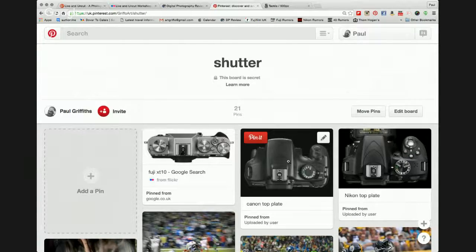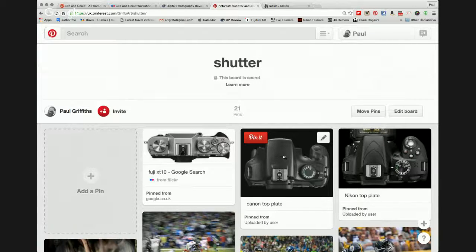Now, for simplicity's sake, let's just assume you're leaving your ISO on automatic. And to be quite honest with you, the way these cameras operate these days, that is the best position for the ISO to be set, unless there's a particular reason that you want to set a particular ISO setting. Remember, that's referring back to the old film days where you had the slow and the faster film ratings, which led to the light hitting the back frame. I don't want to get too technical with you because I'm assuming you're new into photography.